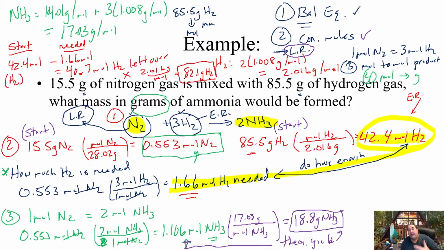So you can't just look at, for example, when we did step number 2 here, and we figured out the moles of each of our starting amounts, and go, oh, nitrogen is a smaller number, so it's always going to be the limiting reagent. It is based on the stoichiometry of the equation. You cannot just look at those two numbers and go, that's small, that's the limiting reagent. It may not always be that case. You may actually have a case where you have the smaller number of moles, but it's actually the excess reagent. So don't fall into that trap, which is a very common trap. People just go to that step and go, okay, small, that's my limiting. I don't have to do anything else. You do have to do some type of calculation to determine which one's the limiting reagent.